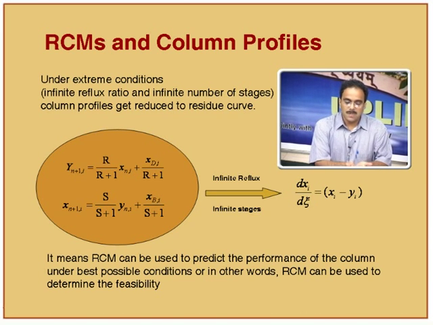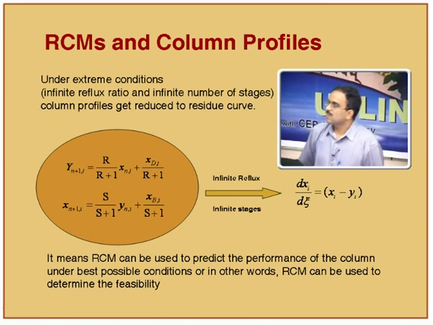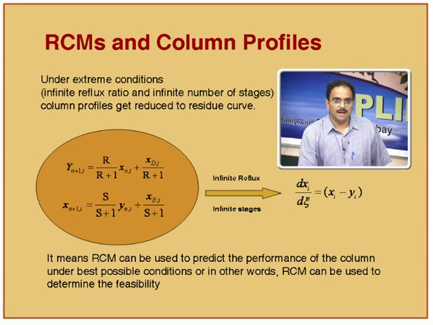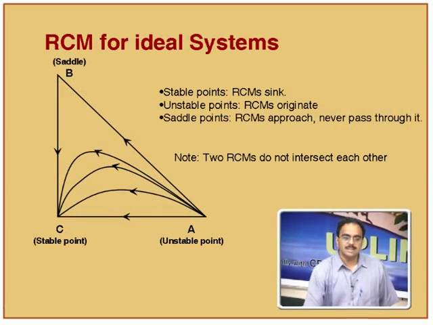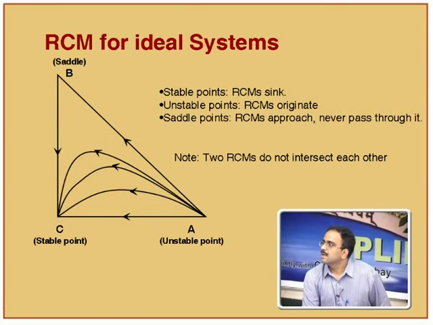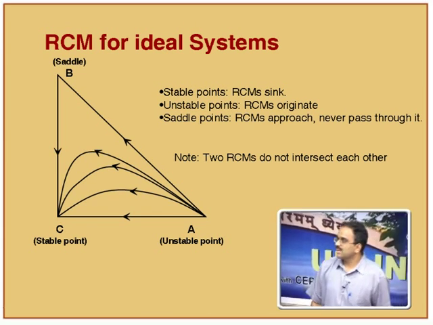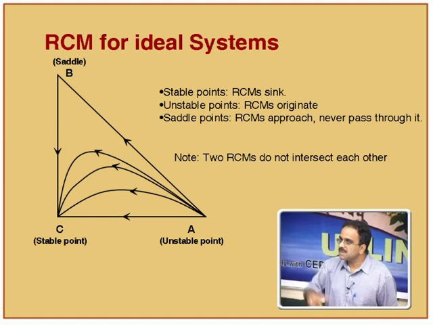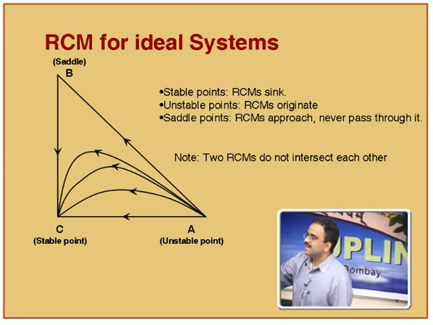One thing you would have noticed now is there is no zeta appearing here. I am just plotting xA versus xB, okay. So I am not worried about zeta, and looking at the nature of this particular diagram or map, I know something about the vapor liquid equilibrium. Suppose I get this type of RCM, I am sure the system is ideal or non-azeotropic for that matter. If there was some azeotrope, then I will realize that point somewhere because my movement will be restricted.